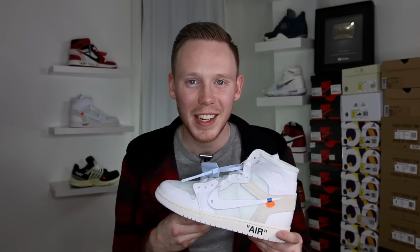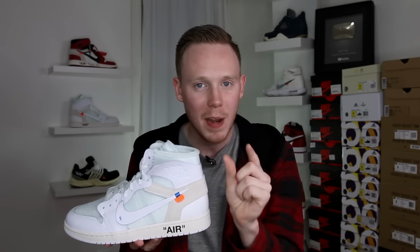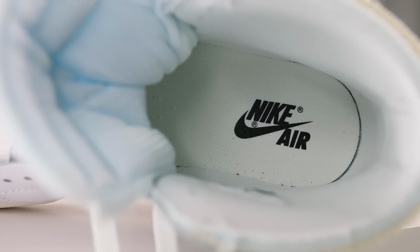Not everyone loves it. Inside the shoe, the sock liner is made up of this white mesh. The padding is definitely not as plush as the standard Air Jordan 1, which has sort of these pillows around the ankle. This is just sort of one straight piece of foam that kind of runs all the way down the back of the shoe, but it's not as comfortable as what you usually find in an Air Jordan 1. Rounding off the inside of the sneaker, you've got this white insole with Nike Air branding on the heel. That's a little bit different than last year's pair. Last year's pair didn't have the Nike Air branding. It actually had the Off-White logo on the heel. I don't know why they changed it up. I kind of like the Off-White logo on the inside of the shoe, but it is what it is.